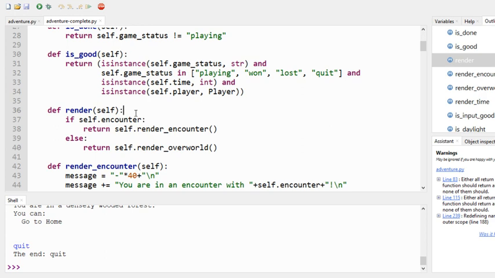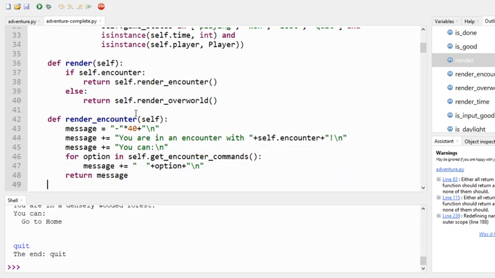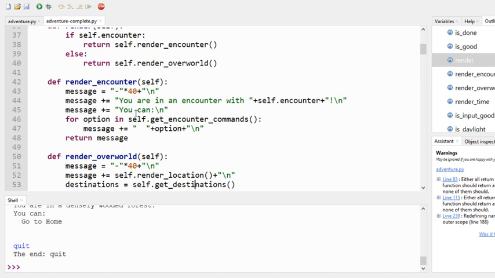So for instance, I have encounters in my game. And when you enter an encounter, the menu system changes a little bit. So I have the encounter variable. When we're in an encounter, there's a different render call versus when we're in the overworld, the main world map that we can move around in. And that leads to two different render paths that we go down.